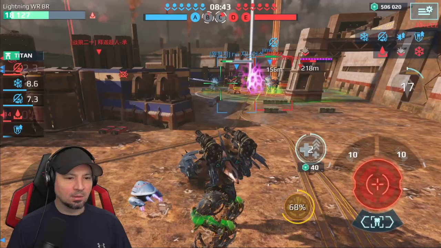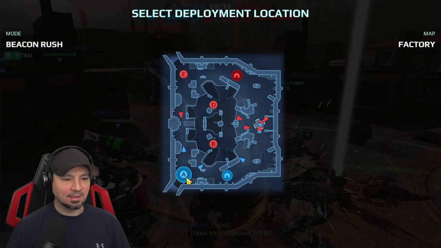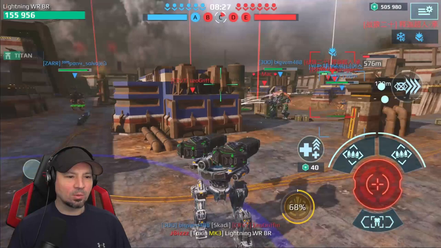I can't seem to hit that guy. What's going on there? Am I locked down? I didn't see the lockdown animation. They're beating me up. So my little guy just died. Our team is getting its butt kicked. We got to make some sort of a comeback real quick.